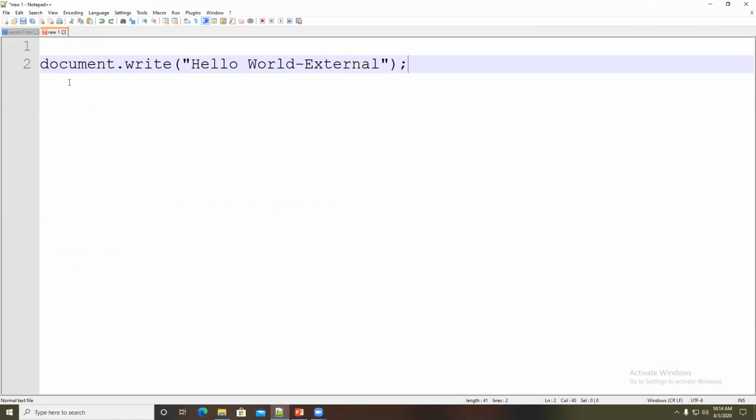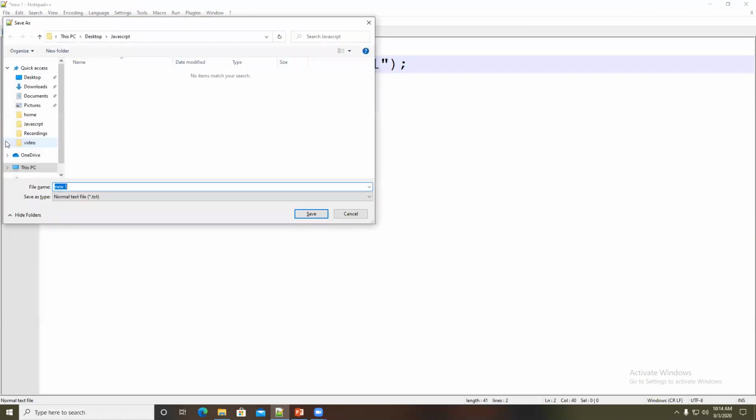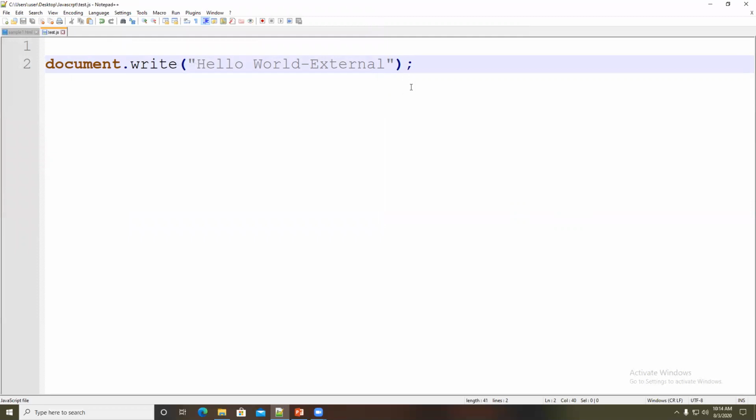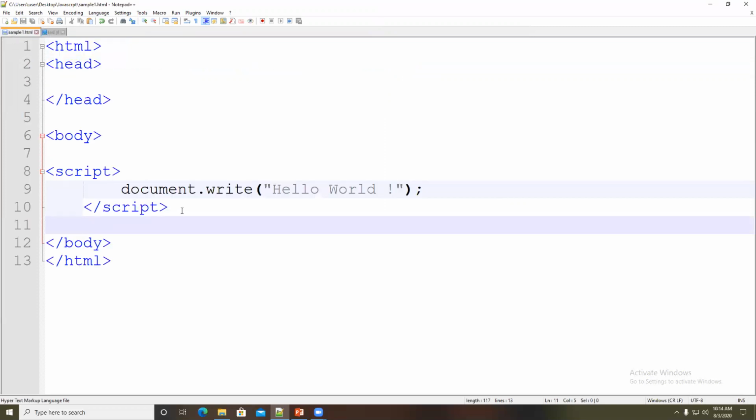Like this, and I'm going to save it as .js, right? You can see this is a JavaScript file. There's no script tag here because this is a JavaScript file. Script is an HTML tag.